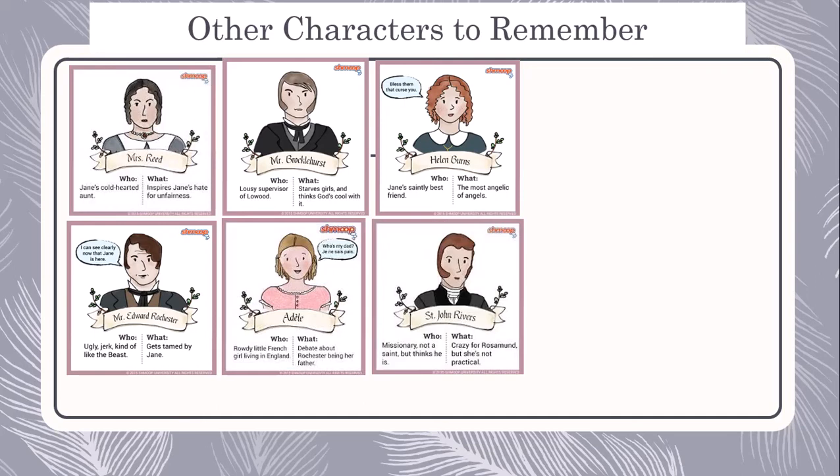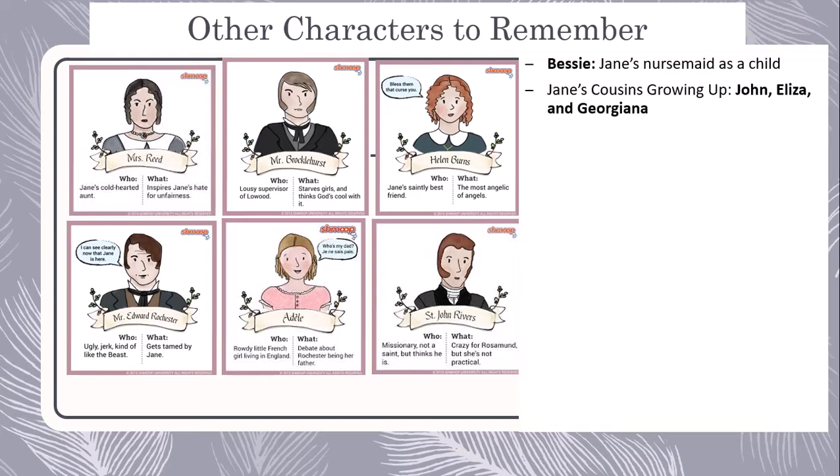Adele, the little French girl. St. John is a character who comes later on. He's a missionary, but not a saint, but he thinks he is. Well, he is. He kind of has an interesting character arc, and I don't want to ruin it for you, but we'll talk about it more later. Yes, he's quite bent on becoming a missionary. And it seems at first like he's giving up a lot of other things in his life to pursue that. But he does feel like it's a calling from God. And if that's the case, then you have to do things and give things up.